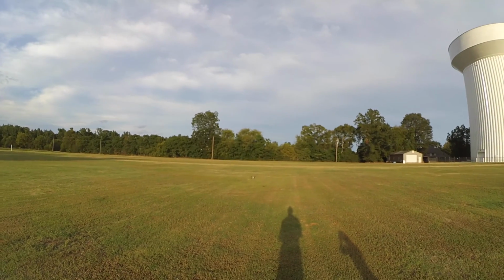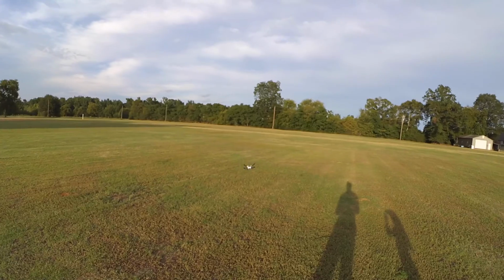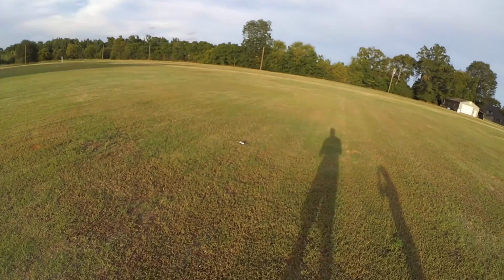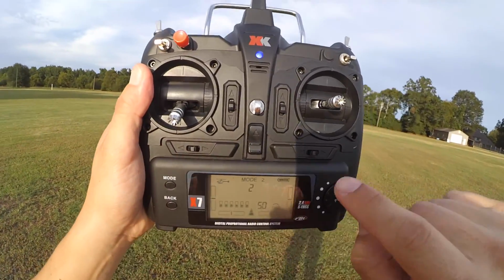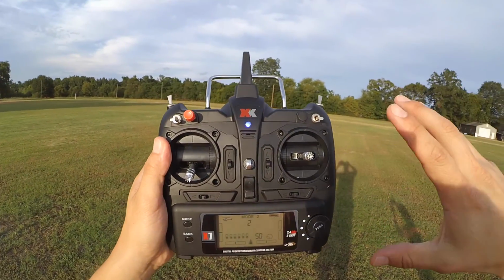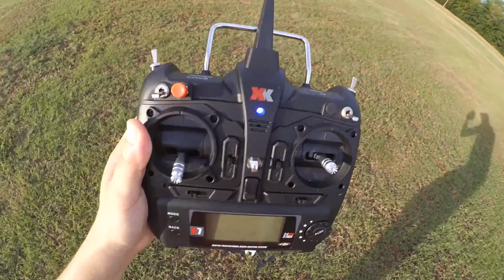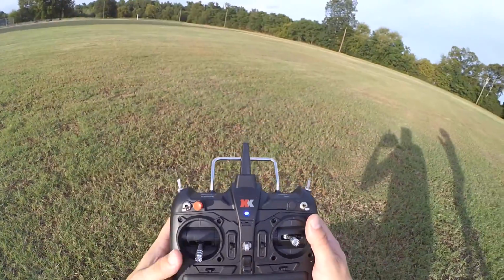Yeah, what I was saying is you can adjust the settings where you can actually make it faster. So it comes with the stock settings, but on the remote itself, you can adjust the settings by pressing the mode button and adjusting the throttle control to make it quicker. And that's really neat about this too. And I'll be doing that. This review is just to fly it around and show the acro mode and the other modes.